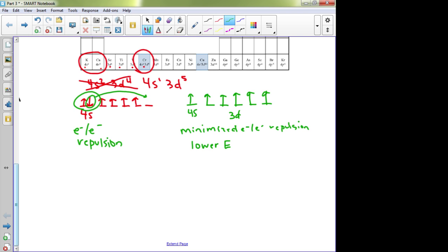Because this is what we would normally expect it to be right here. So this is what we expect, but this is what it is in reality. Okay? Why? Because these electrons don't want to be paired because they're repelling each other because they're both negative. So if this one jumps up, then it minimizes the repulsion, so it allows the atom to be at a lower energy level, which is what we want. We want to be as low as possible. Make sense? You're with me? I haven't lost anybody? All right.